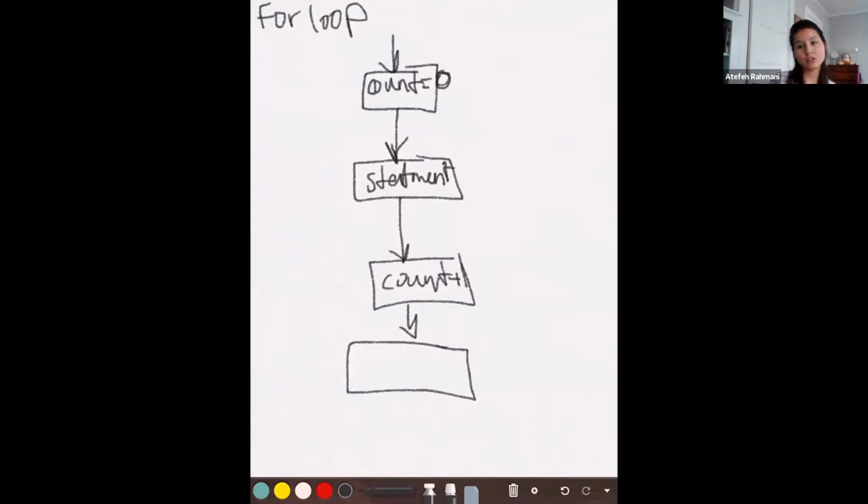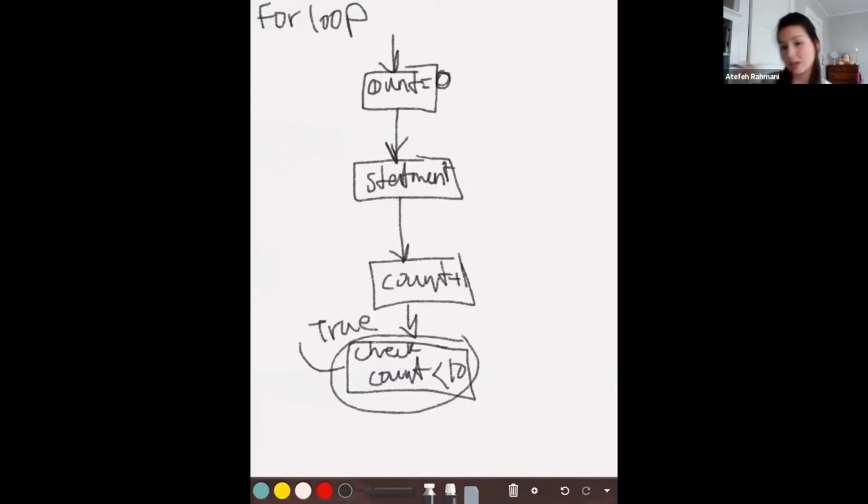Now I want to check numbers between 1 to 10. It comes here and checks if count is less than 10. This is the condition that we gave to the program.